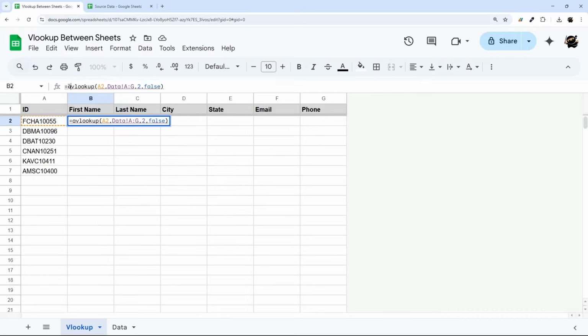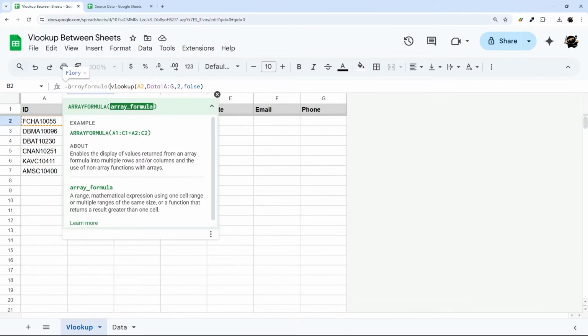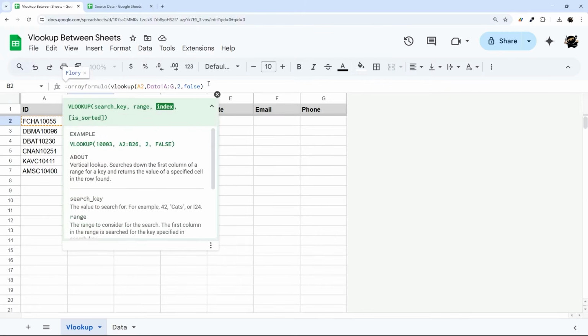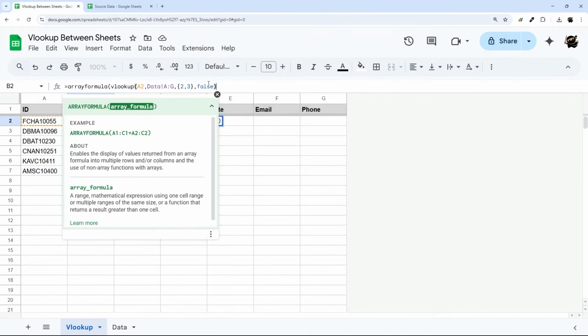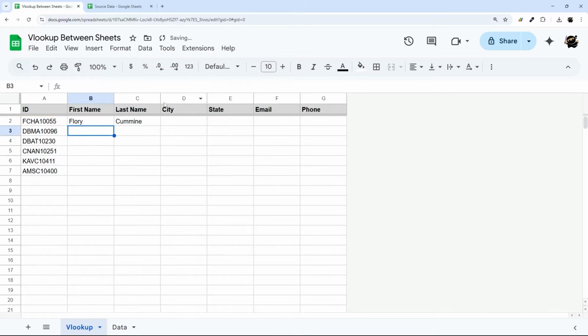So first of all, make sure we wrap this with ARRAYFORMULA. And then what we're going to do here is wrap this with curly braces. And then we can do multiple columns. So again, we do that index or that column number and return it just like that. And so now if we drag this down, you can see that fills in. Now one thing to note, if I type in here, it's going to break that formula, right? Because it's trying to fill both of these cells. That's just one thing to note. If you get that REF error, it's because someone typed it down in there.